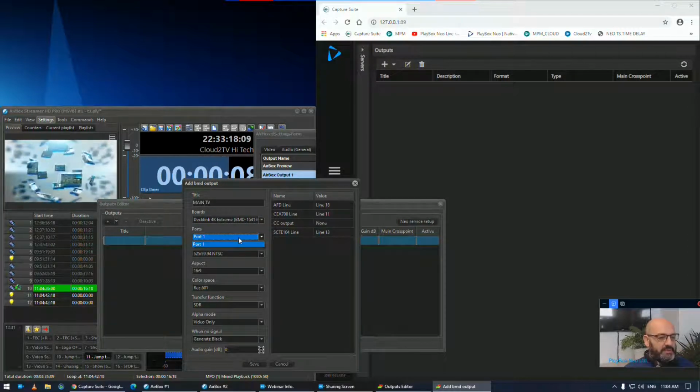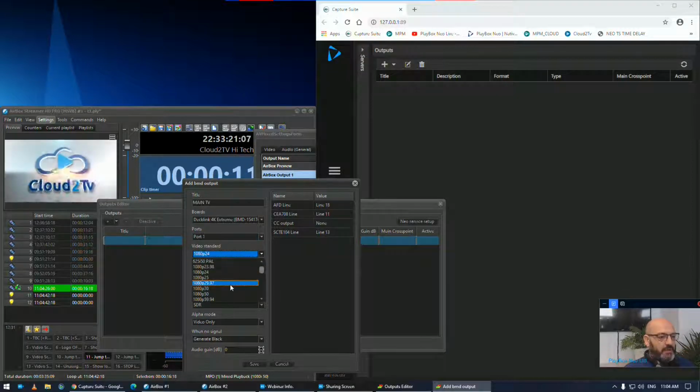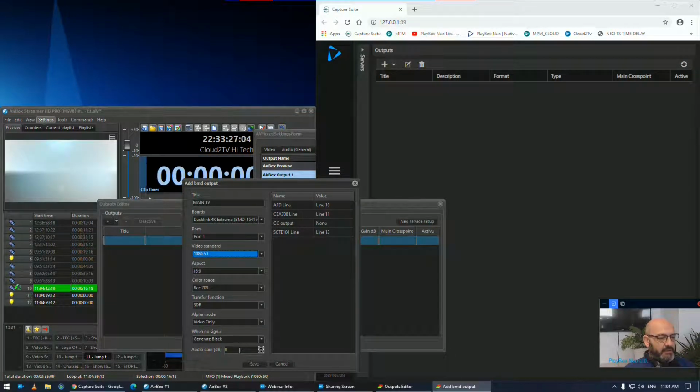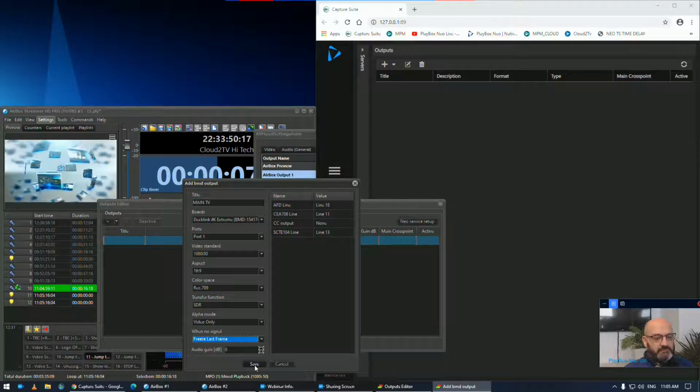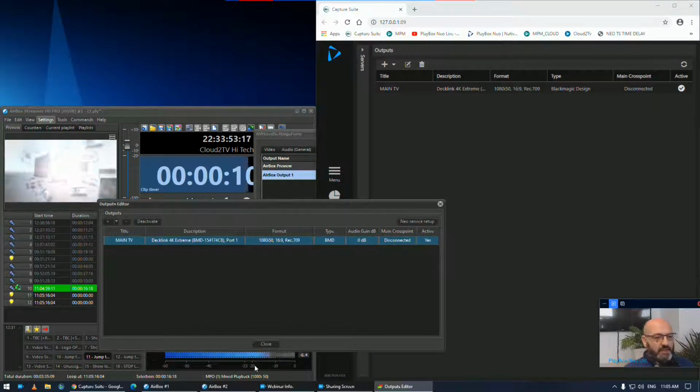Again, I'll go over all the settings that you can do on the inputs and outputs. I'll select the proper format, 1080i50, and you can select all these other settings. You can also select one important setting: when there is no signal, what to see. I can say freeze the last frame that you've been seeing, or black or bars, but I'll select to have the last frame. So even when my signal is off, it will still have a picture there.